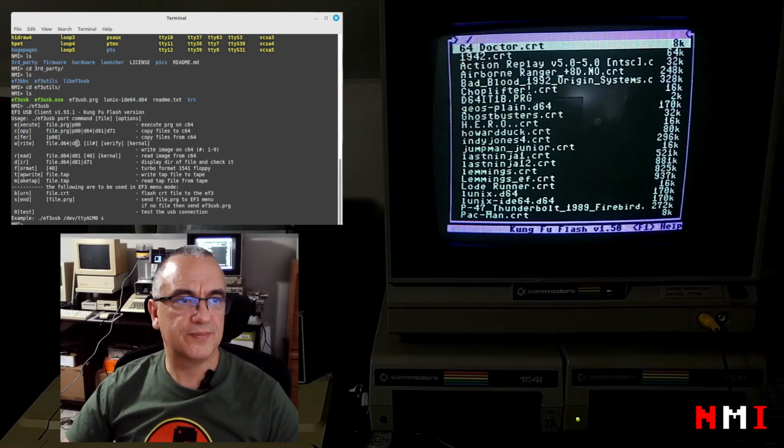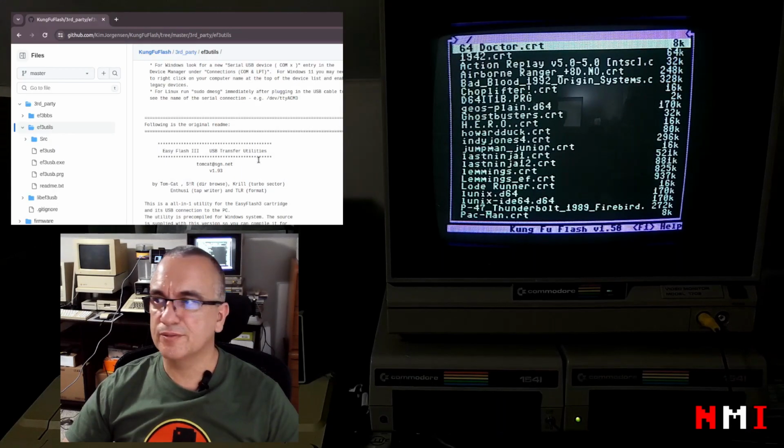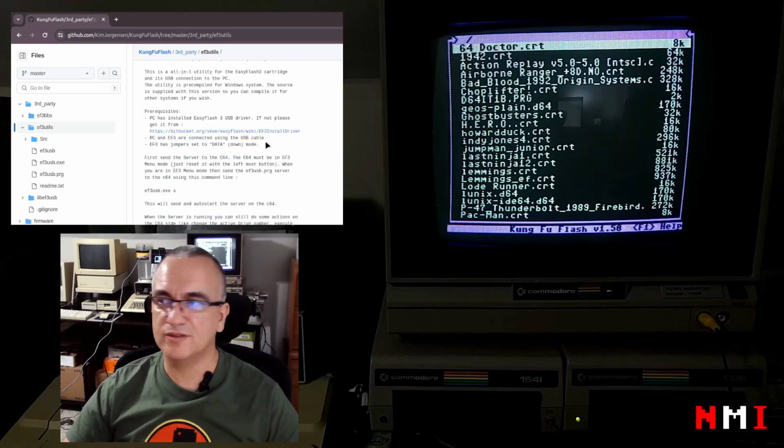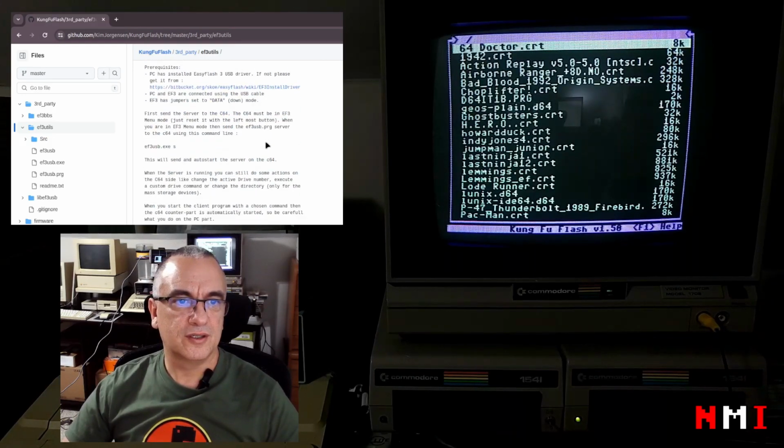If we look at the repository, yes, we can see it.